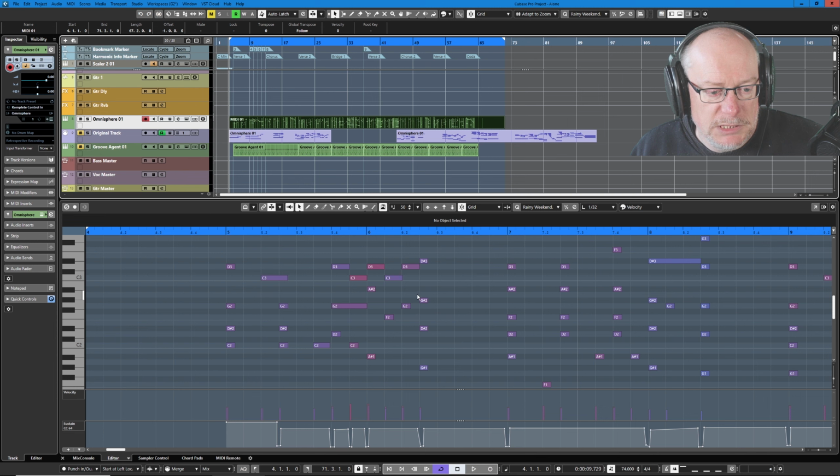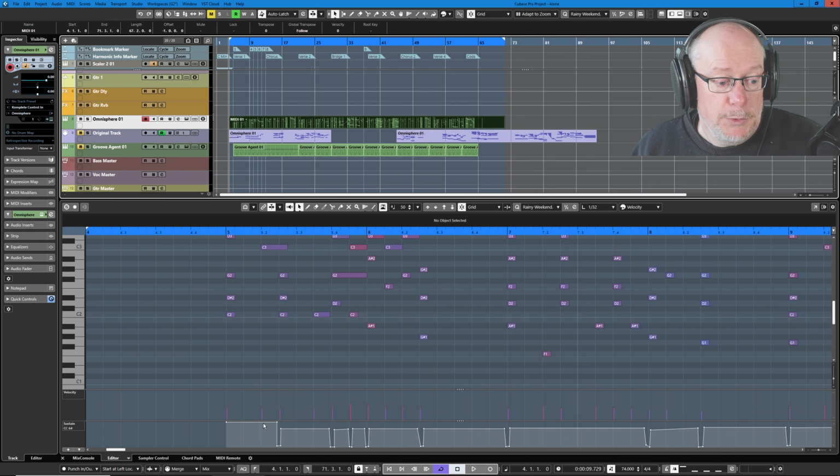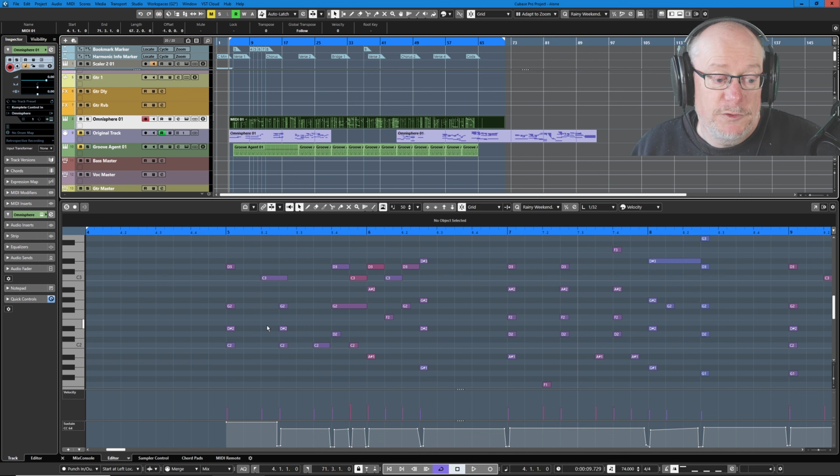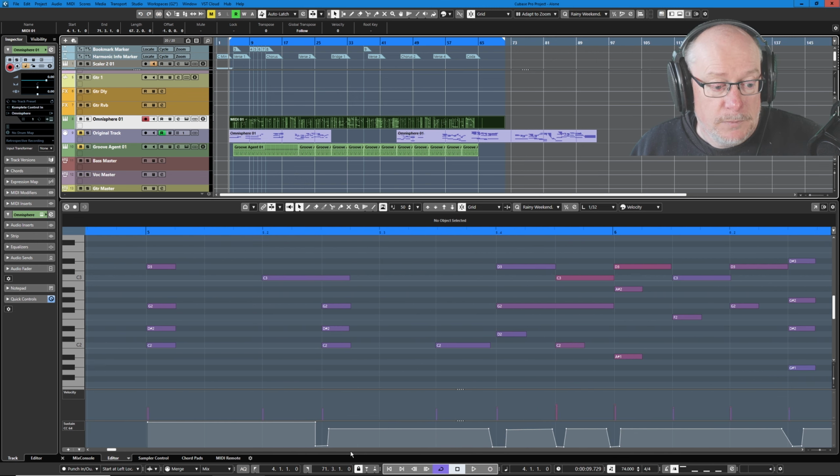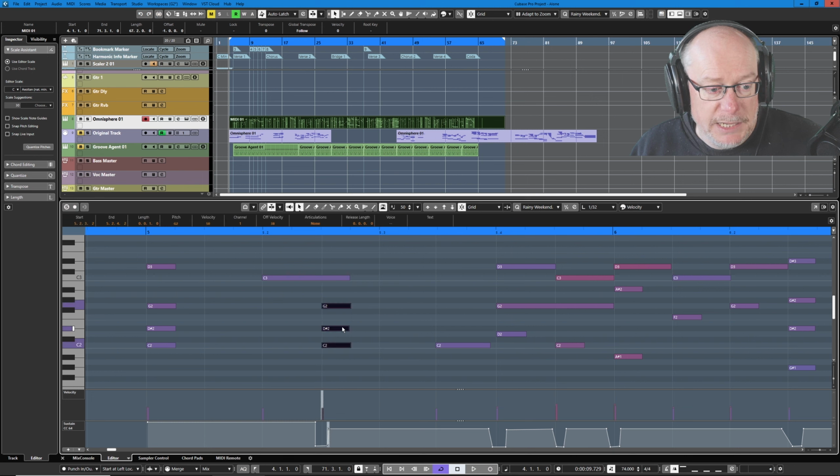But the next odd thing to note is that most of these notes are 1/32 in length. That's because I'm using sustain pedal points, and this is really important. If you're going to get a decent sounding piano line up and running, you've got to get your sustain pedal skills up to speed. Basically, every time you change chord, you want to release the sustain pedal just before the end of the last chord, and then make sure that it's active while the notes of the next chord are playing. So each of these 3 notes that I've highlighted here will ring out until the release of the sustain pedal all the way over here.